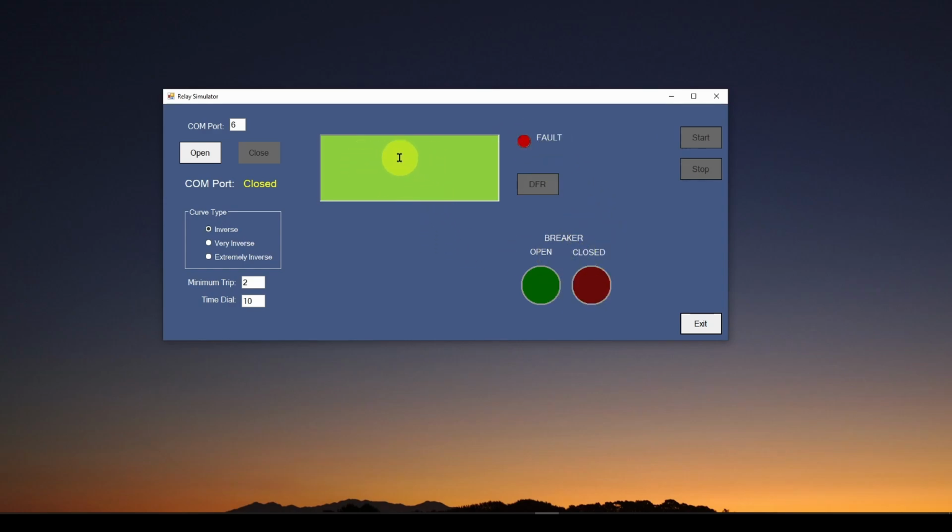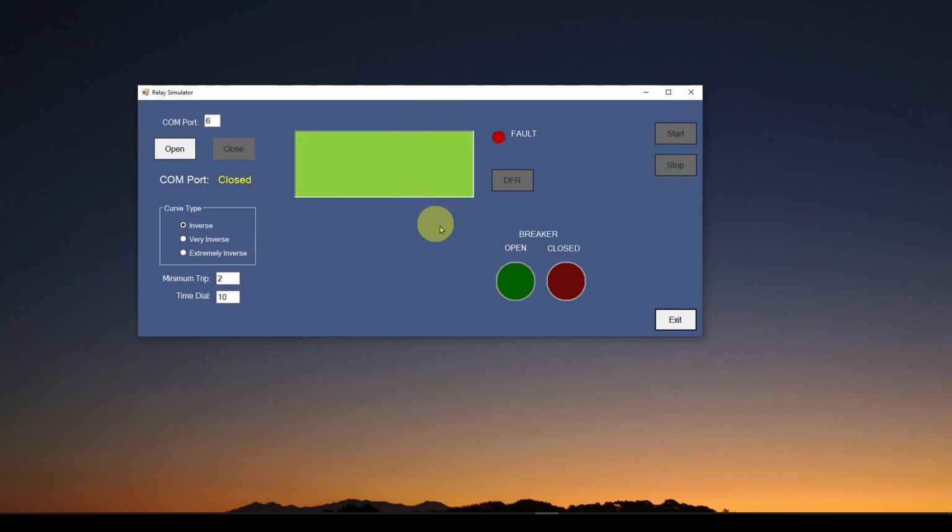We also had a recent video where we talked about what you see here in the middle, this rich text box, which is intended to simulate kind of an LCD display. And we did a recent video on how to set that up. We also did a recent video on the digital fault recorder class. As you'll see in a bit, the purpose of this was after we've had a fault, we press this button and it brings up another form which has a chart. And we also did a recent video on multiple forms and how to do that. So I encourage you to look at that.